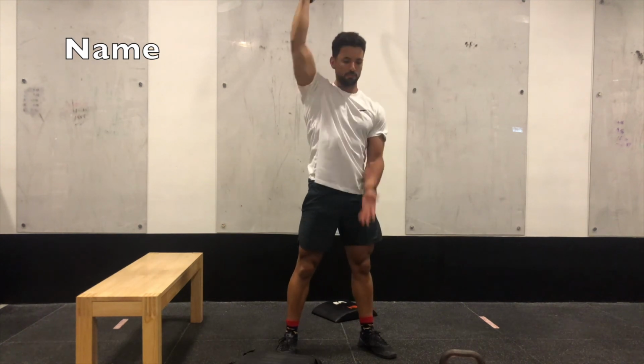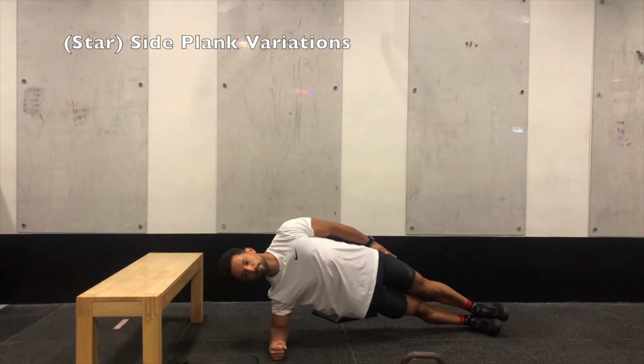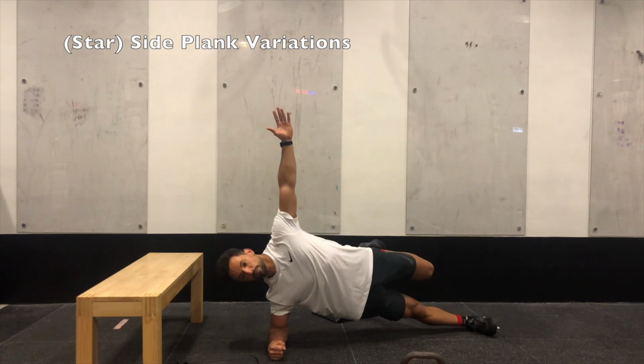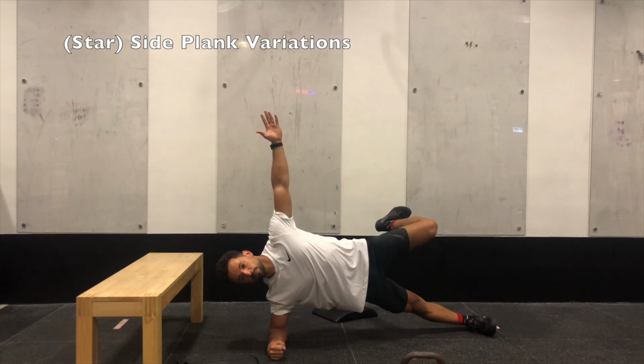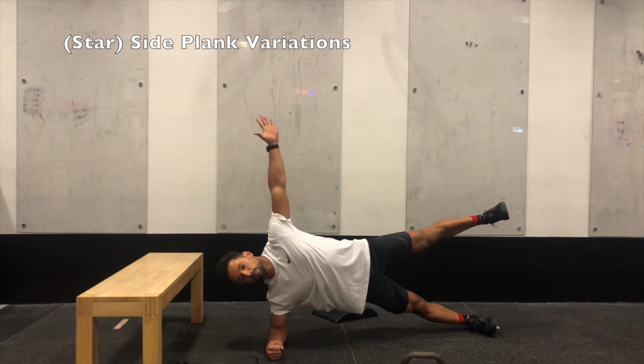Beautiful. The last movement in the grinder is going to be a side plank. Now we have some variations. Level 1, which is already very challenging, is just a regular side plank. Level 2 is you're going to bend your top knee and then lift it off as high as you can. So we're bringing the glute into it as well. Level 3 is you're going to straighten that top leg, and that is your full star plank.